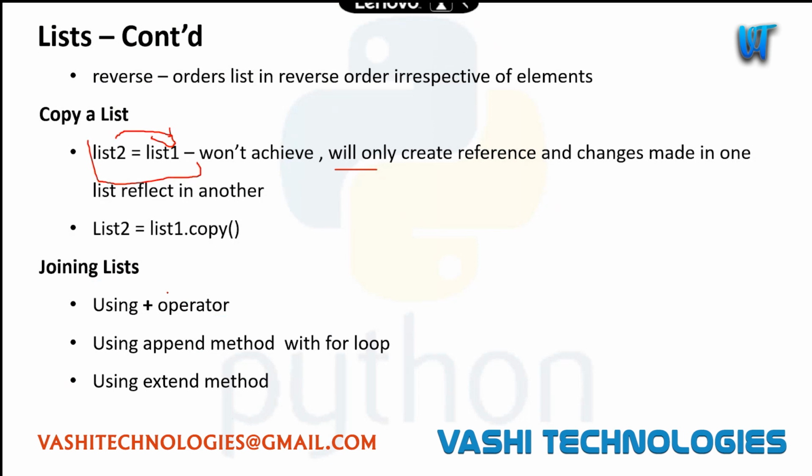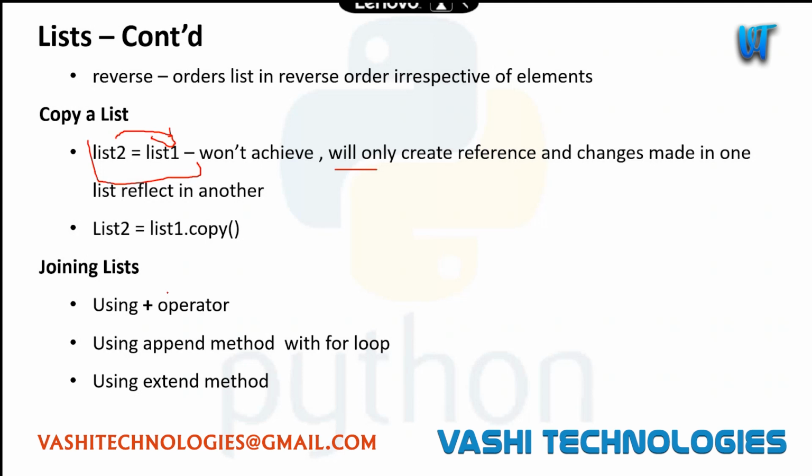Fair enough. We have this joining list, right? So what is joining a list? We can just use the plus operator for joining two lists, same as with strings, right? In string we use plus. List one plus list two will basically give us the combined list, both lists. It's the same as the extend method.